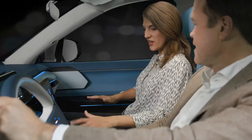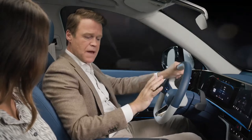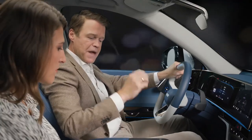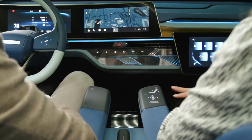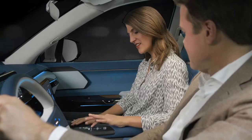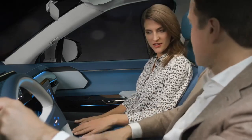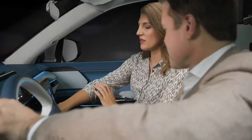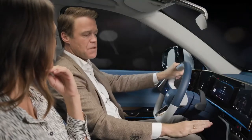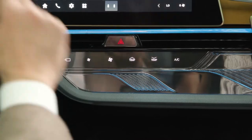Now, let's say I would like to move my seat. I don't see any buttons, so how do I do that? What we did is seamlessly integrate these buttons with our surfaces. An example is on your seat, in the armrest — if you want to adjust your seat, press the on button for a second and the menu appears. Oh, that's so pretty. Okay, so I can go to the front. Oh, that is so cool. Did you hide any more buttons? We actually have these smart switches throughout the interior on both soft and hard surfaces. Air conditioning — you even feel it when you touch it. It's important because with these smooth surfaces, you're not guided by a mechanical switch, so you really need that haptic feedback to get confirmation that you actually pressed the button.